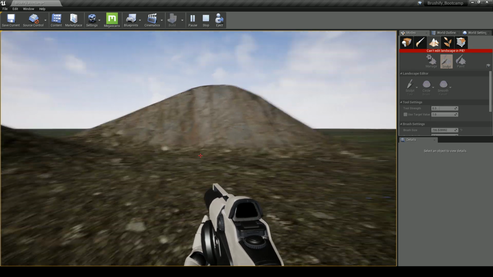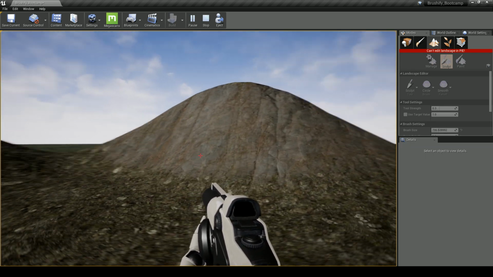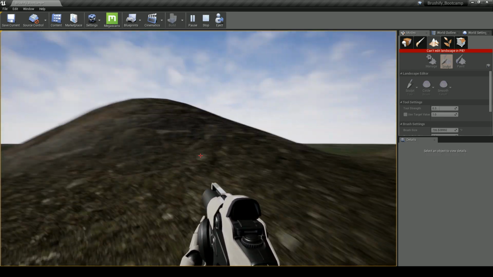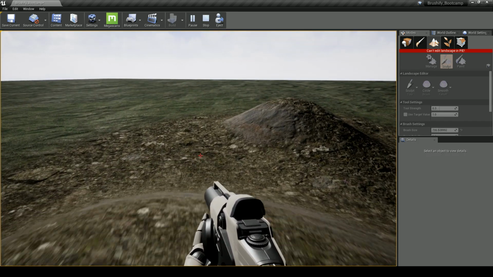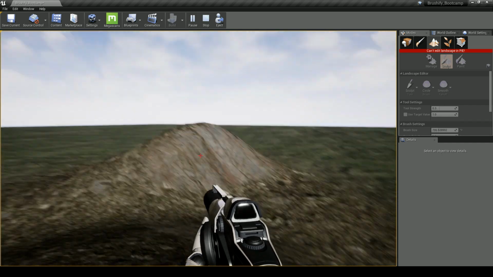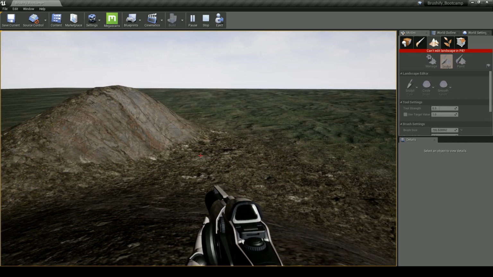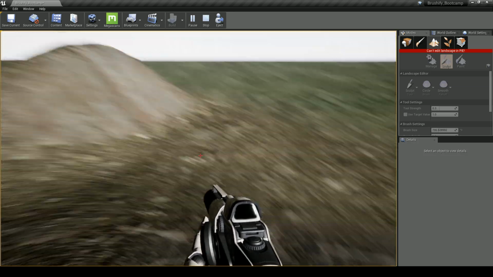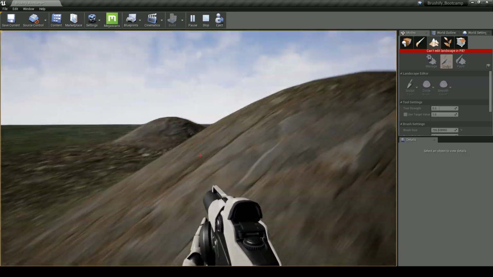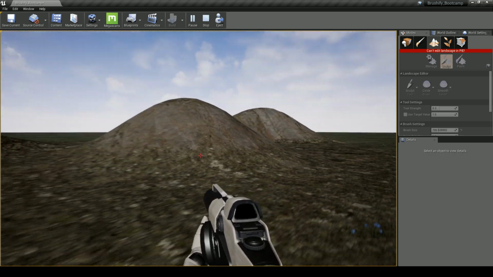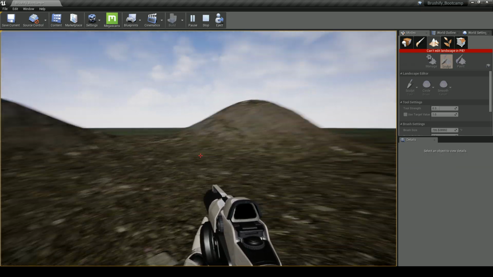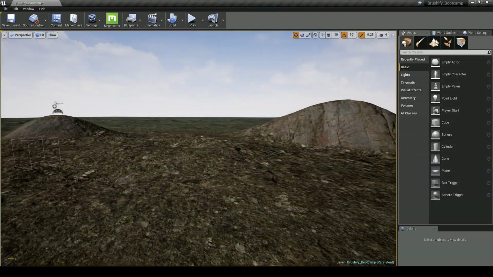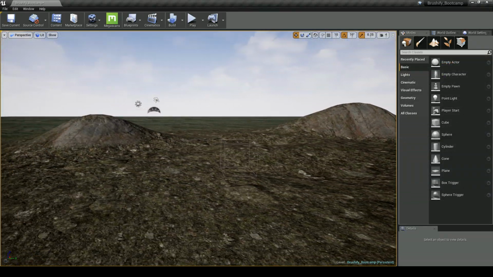Of course, there's no roughness, there's no displacement on this right now, so it just looks a bit flat. And usually you'd have tons and tons of scattered assemblies and little bits of grass, rocks, pebbles, that kind of stuff that would help the look. But this is a very good base to start working on when you have a level. So I hope you guys found this tutorial useful.